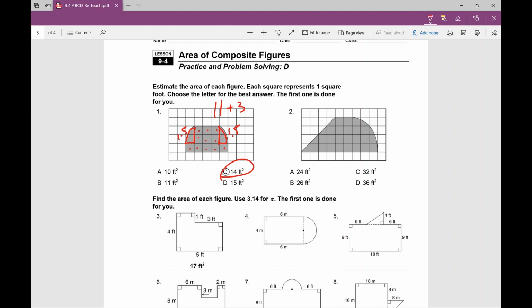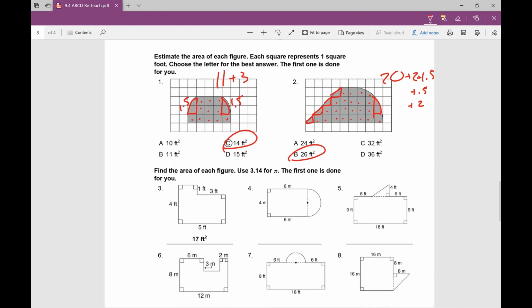Now for this one, I'm going to do the same thing. So I have 1, 2, 3, 4, 5, 6, 7, 8, 9, 10, 11, 12, 13, 14, 15, 16, 17, 18, 19, 20. Now this one I'm going to count as whole, so I got 2 more. Just like on the other one, this was 1.5. And then this is going to be half. And then 4 more halves make 2 more. So 20 plus 2 is 22, plus 2 is 24, plus 3 is about 27. So the closest one is going to be B.